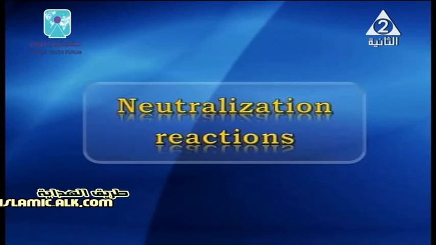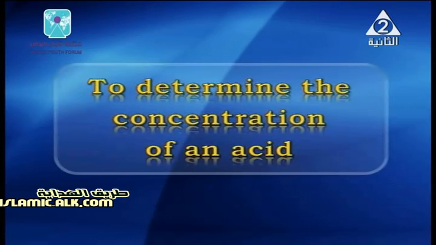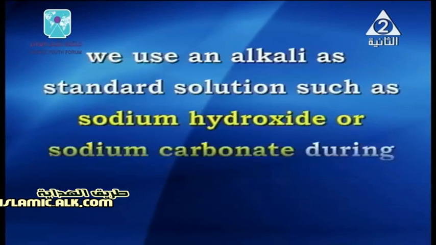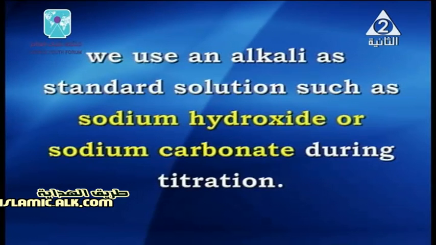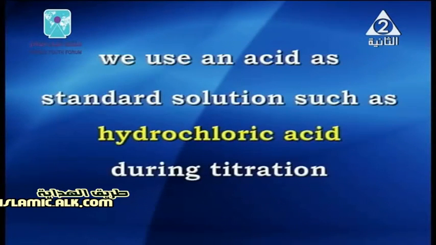Now we are going to discuss neutralization reactions. This reaction occurs when an acid reacts with alkali, it gives salt and water. So, to determine the concentration of an acid, we have to use an alkali that is the standard solution, such as sodium hydroxide or sodium carbonate during the titration process. Or to determine the concentration of an alkali, we have to use an acid as a standard solution, such as hydrochloric acid during titration process.